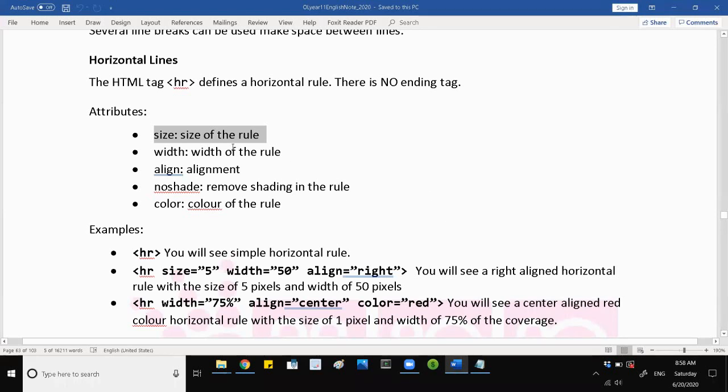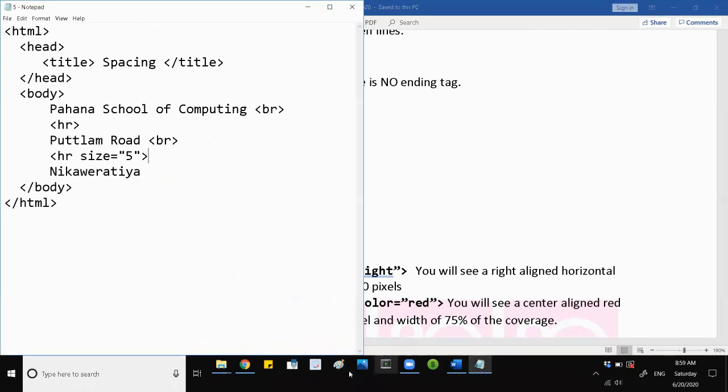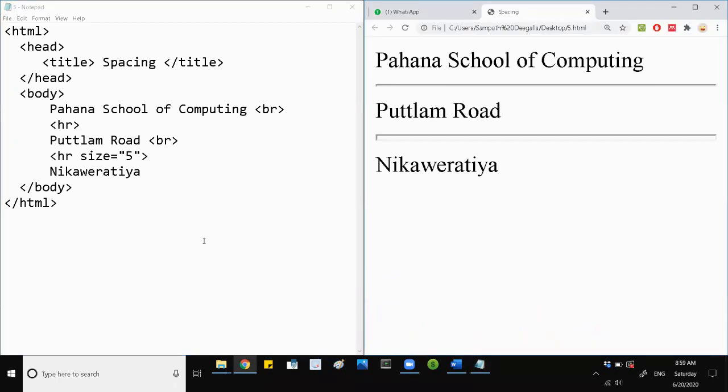We can set the width of the rule. In width, you can change the size of the rule. So let me go back. I can say width.